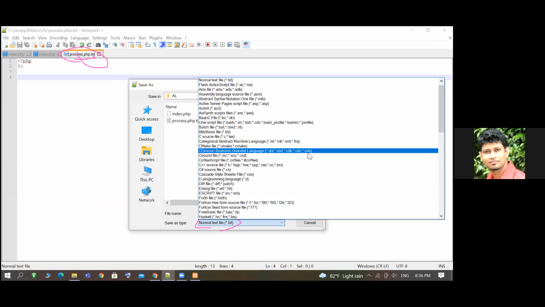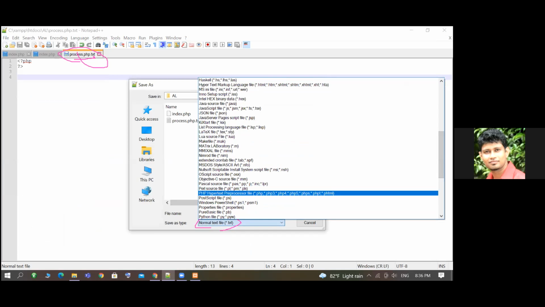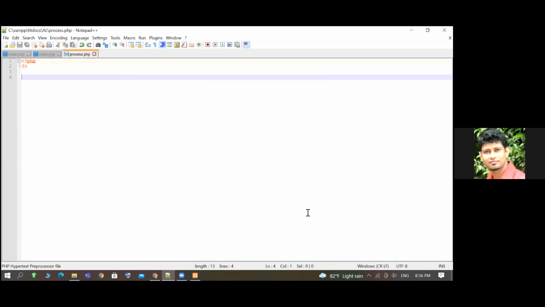If you have PHP files, you can mention PHP. Is it there, PHP? Yes, select that. Now, again double PHP. Can you see? Read the name. So one PHP you have removed. Always be careful with the name before process.php. Okay, save it. Okay, now you have the correct file.